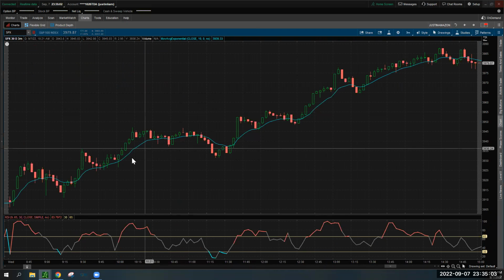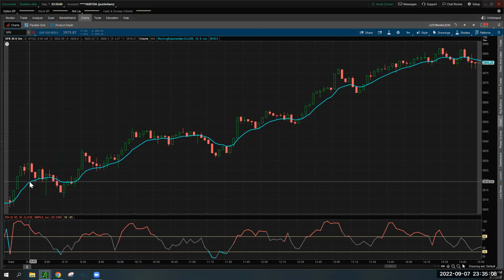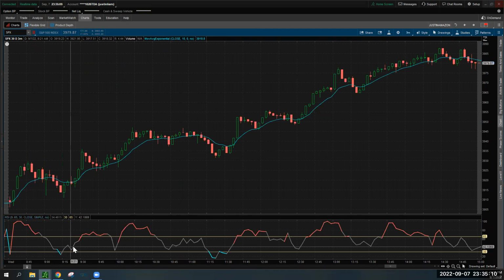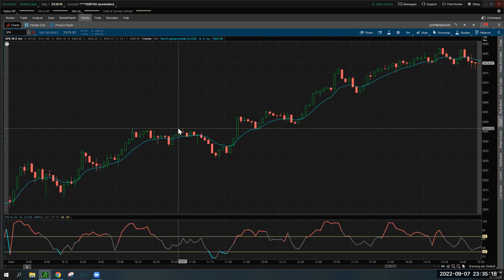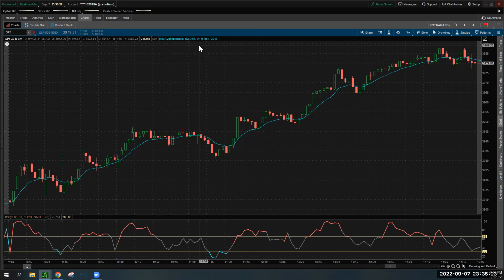So I've got on this chart 3 minute candles, and I've got a 10 exponential moving average on that 3 minute. I've got the RSI down here. And you can see some of the low peaks for the RSI are giving you some places that maybe some support may come in. So those will be key because of a couple things that happened in here. So one thing we're looking for is to have some pullbacks into that 10 exponential moving average, kind of like that. I can get into more detail of that, but I just really want to crank this out and point out some of the things that I was looking for today.